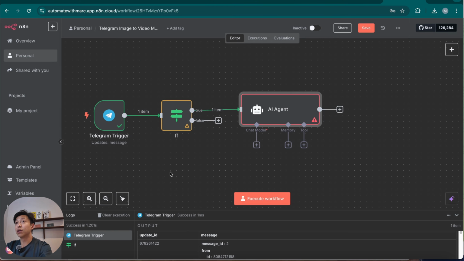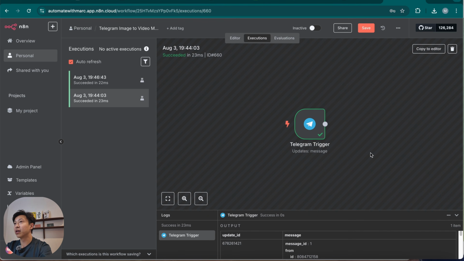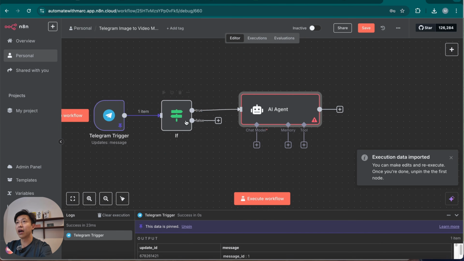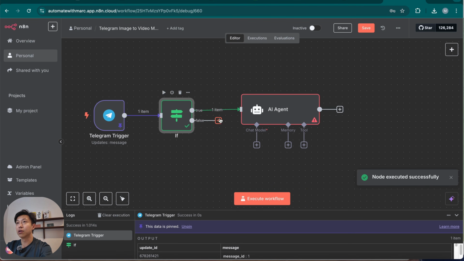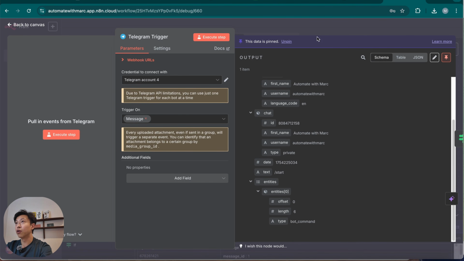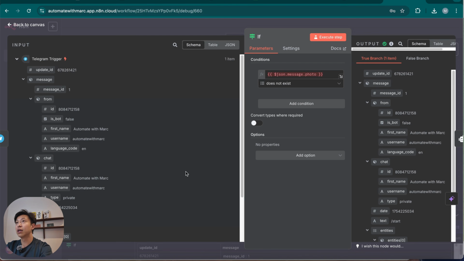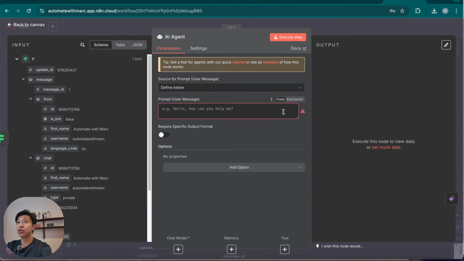So in this case, the prompt from the user would come from the Telegram trigger. We want to do another execute flow, or we can basically go back to executions and go back to the first execution, which was the /start, which is a string. Or you can also just execute the workflow and type in another string. In this case, you can just copy this to the editor, and I'm just going to execute this again. And this time it's going to go to the true branch, because this is now just a text input without a photo array, since it's not uploading any photos. Essentially on the if node, it's not detecting any photo arrays, so it does not exist, which is true. So it hits the AI agent node in this case.